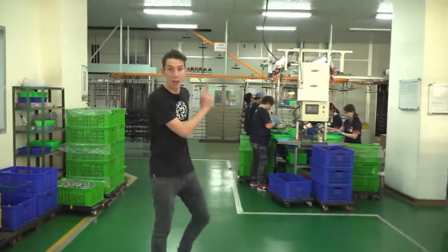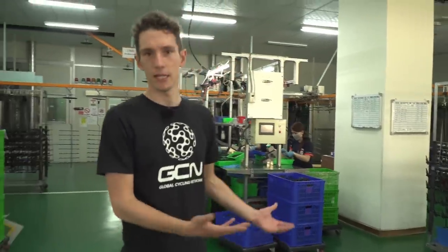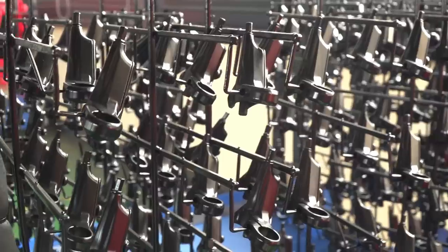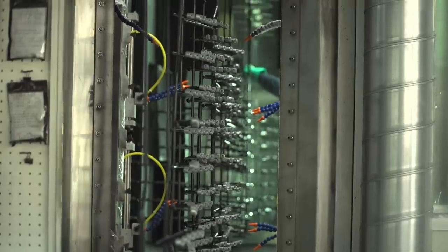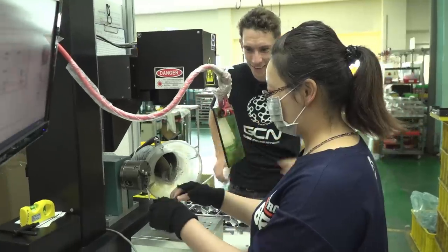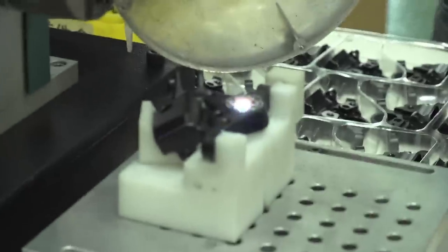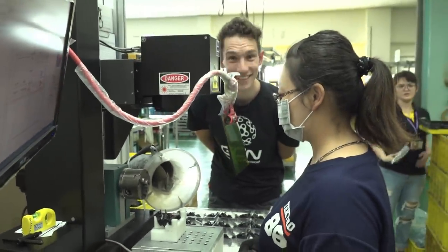This is a paint shop. Some brakes come in to be anodised, others are painted — and clearly this is where the painting happens. One anodised brake caliper ready now for laser etching. I can't get enough of laser etching — whoa, that is awesome. Check it out: a GCN brake caliper.